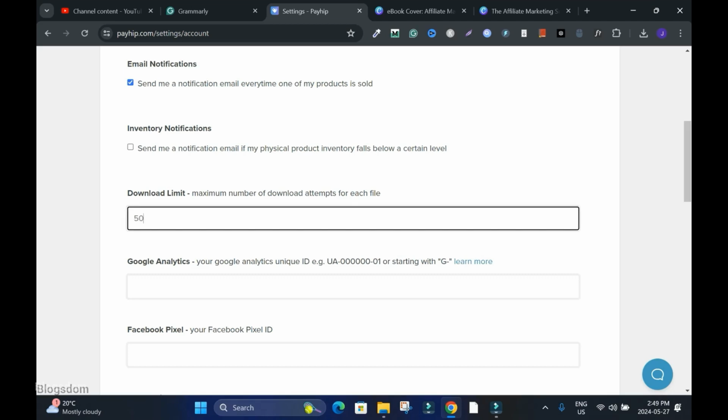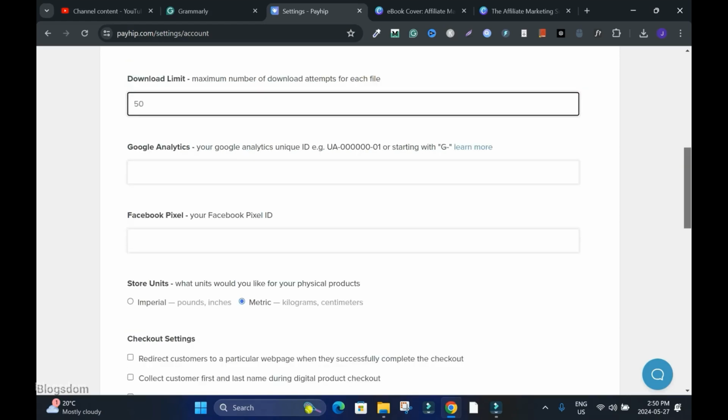As long as this person has paid, they can download whatever times they want, because you don't want to go with 5 in case they're running into a downloading issue and they keep downloading and something is wrong somewhere, then they will be capped. But leave it like this. After all, when you download, the maximum is, let's say, 3, 4, 5 times. Normally people don't download and download. They download a couple of times, 1, 2, 3, and they are tired of it. Leave it the way it is. But you can go 100 if you want.